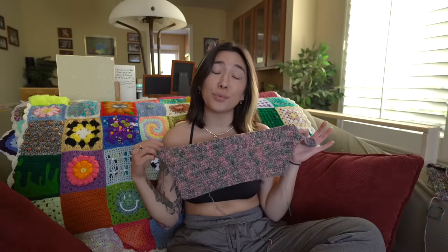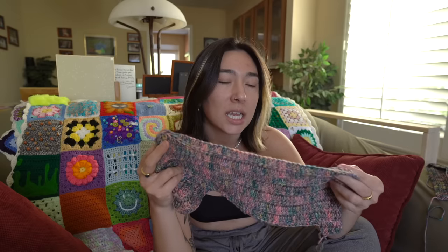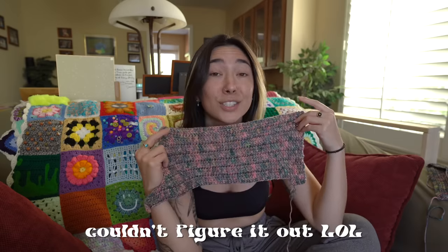I've officially started to work on the little cardigan pattern that I was discussing earlier in the video. So as you can see, I have been using the brand new colorway that I dyed up. This is Practical Magic on Superwash DK. Now, I'm not sure if the camera is picking this up correctly because in person, this has a lot more than just pink tones. So I will try to autocorrect the colors post-production, but I think that it's stunning.